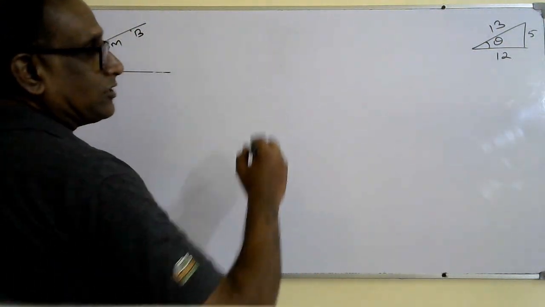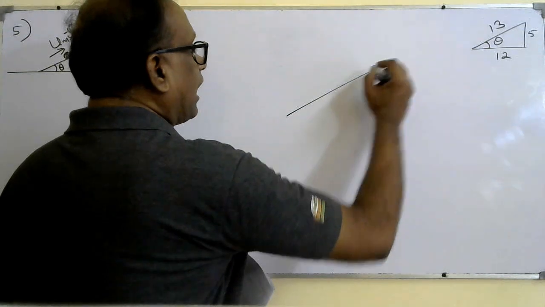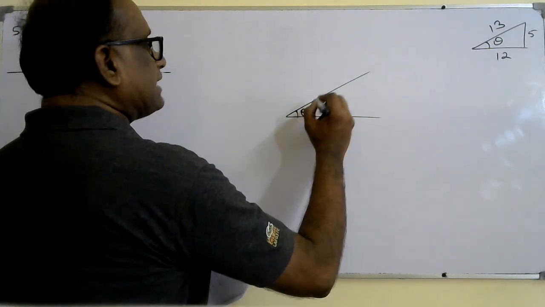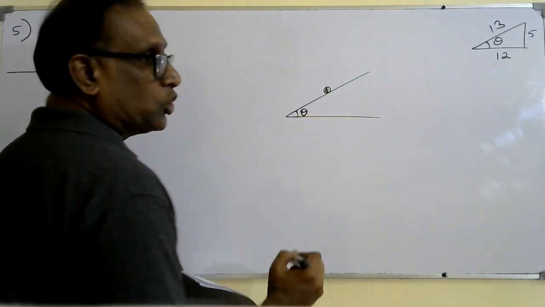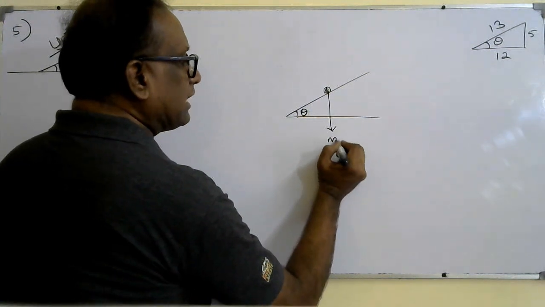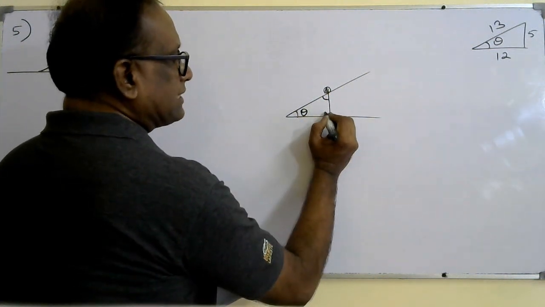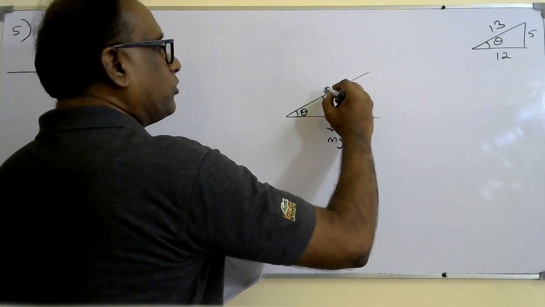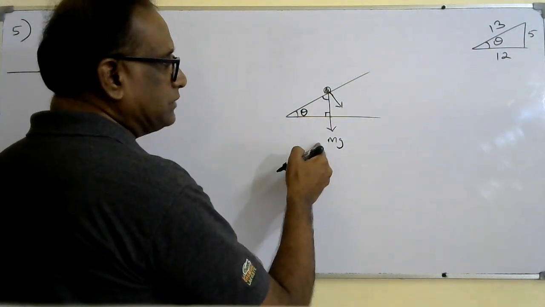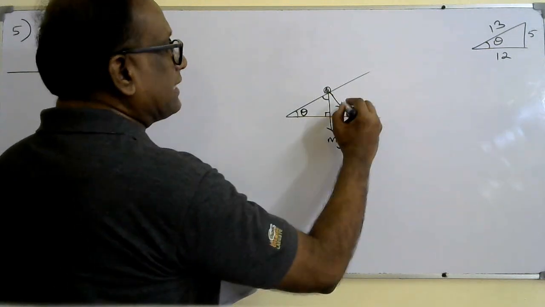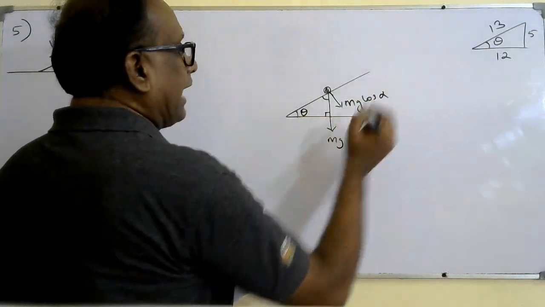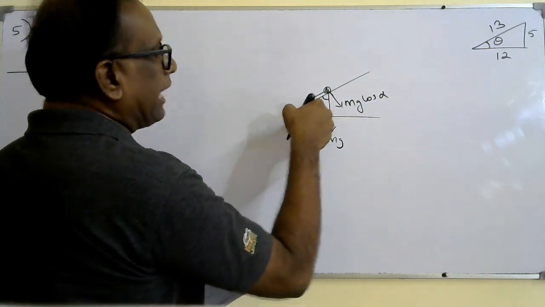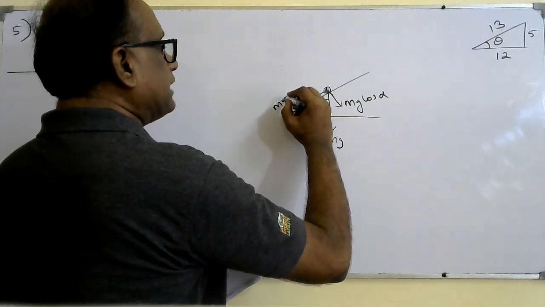So limiting friction is given by F equal mu R. So find how to find the R. Already I explained that during my first question, and I'll tell it again. If the angle is alpha, and if you keep an object on a slope, the weight will act vertically down, mg. This angle will be 90 minus alpha. The component of the weight perpendicular to the slope will be mg sine 90 minus alpha, that is mg cos alpha. And the component of the weight along the slope down will be mg cos 90 minus alpha, so that will be mg sine alpha.